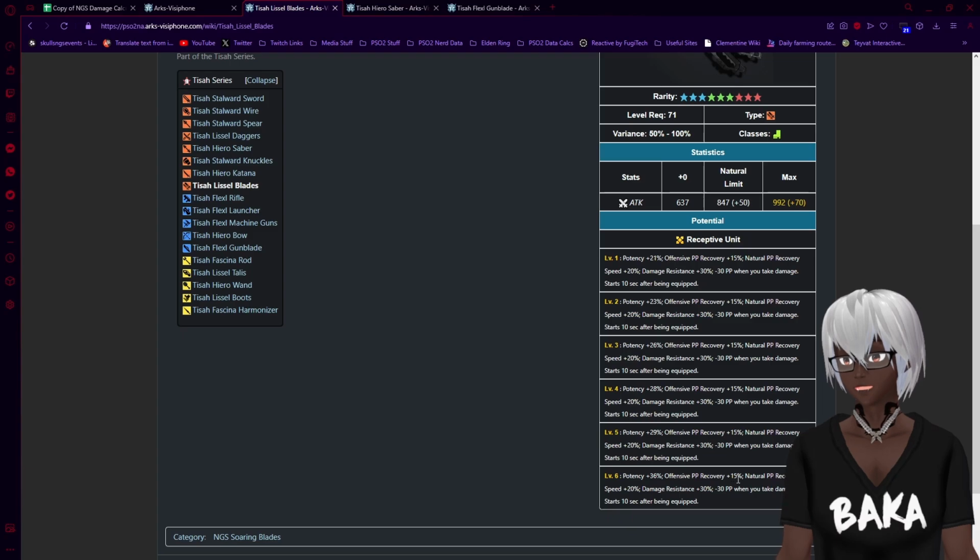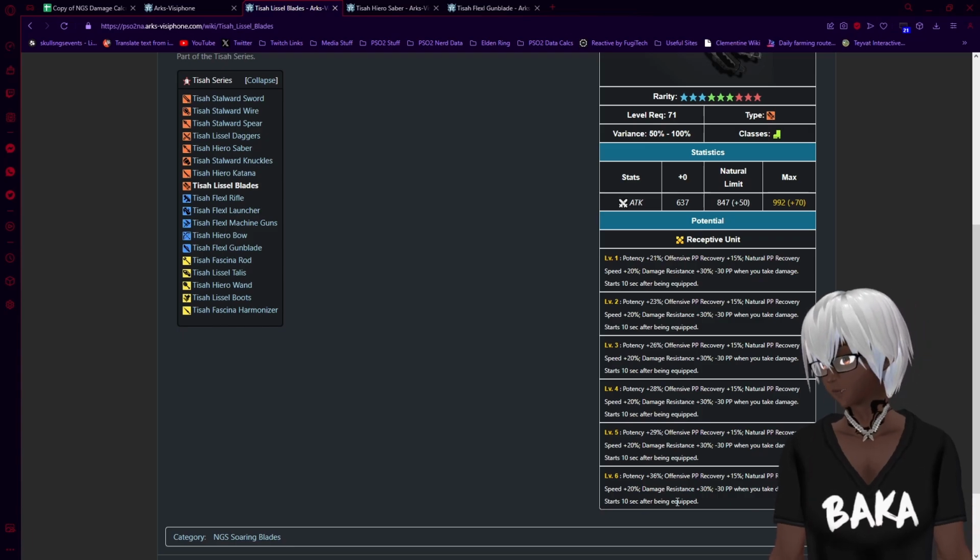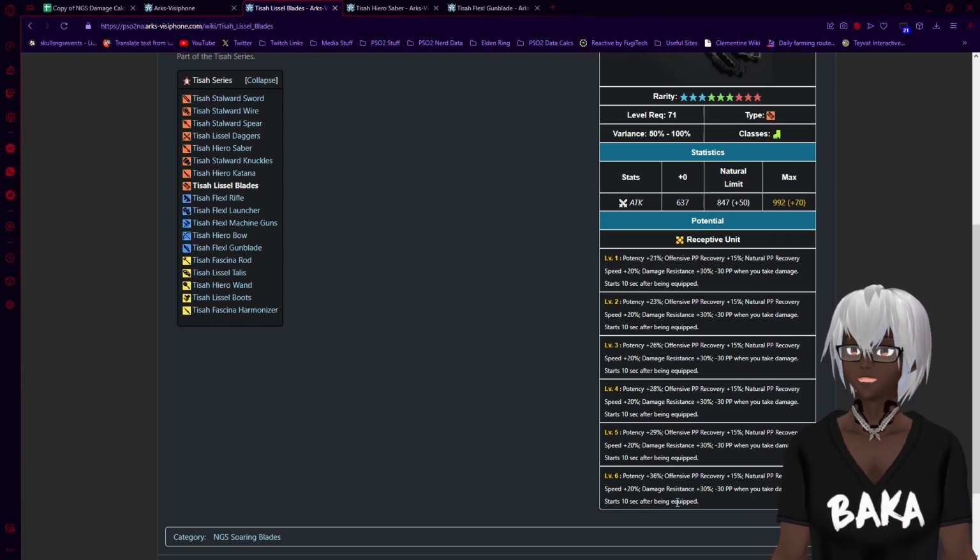But offensive PP recovery plus 15%, natural PP recovery plus 20%, damage resistance plus 30%, and then minus 30 PP when you take damage. This starts after 10 seconds. So before, it used to be like it would be the potencies by itself and then everything else comes afterwards, but it looks like all of these are individual, and then you also just take 30, or you lose 30 PP when you take damage. It's interesting. I guess that's, as long as you just don't take damage, you're fine.